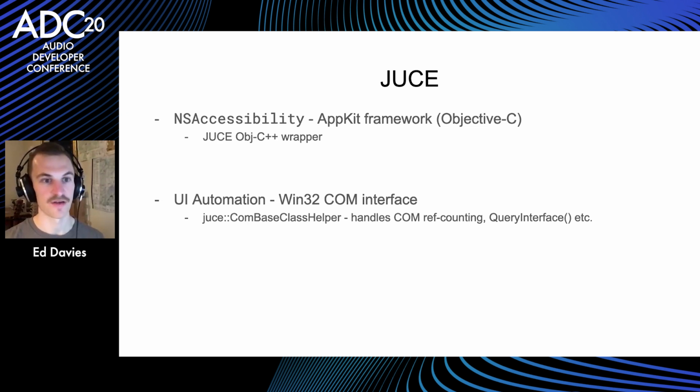And UI automation is a Win32 COM interface. And JUCE has tons of helpful classes for dealing with the joys of COM code. So things like the COM base class helper, which handles ref counting, query interface with multiple inheritance, and so on. And the UIA code is implemented in UI Automation Core DLL. So we need some way of also loading that DLL and pulling out the required symbols when requested by a client, and also when it's supported by the OS, because it may be that the DLL isn't present on the system, so we need some sensible fallback code in that case.